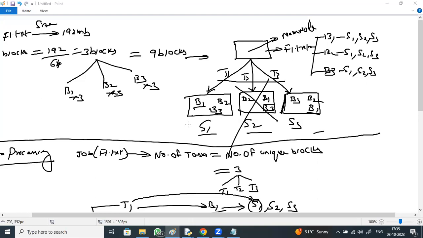That is one. The second thing is the T2 task. The T2 task can be assigned to either S1 or S3.